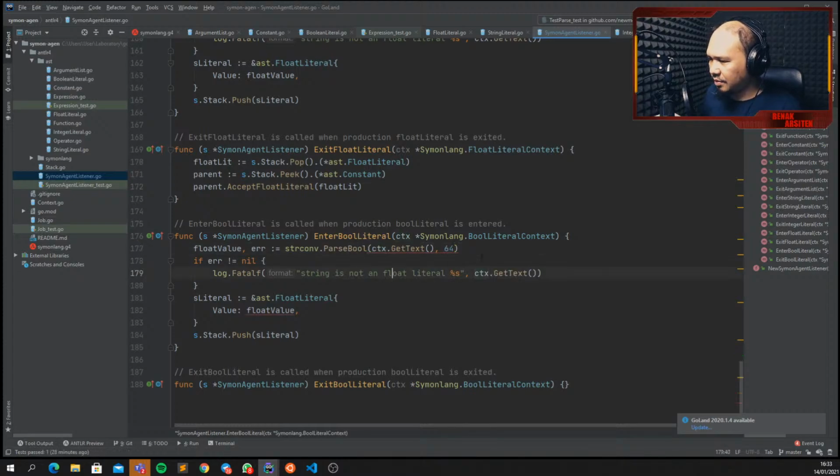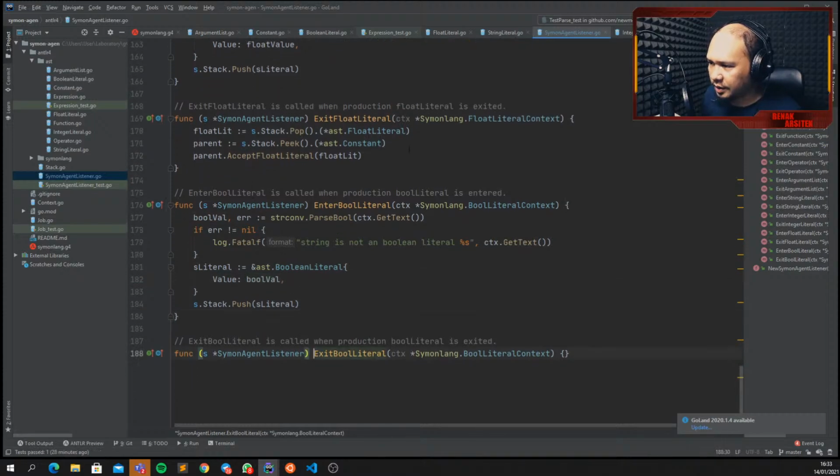Okay, parse Boolean, and then we get the text. There is a Boolean value. If there is an error, this is not a Boolean literal. And then create the Boolean literal, put the Boolean value into the literal, push, and then pop it when we exit.